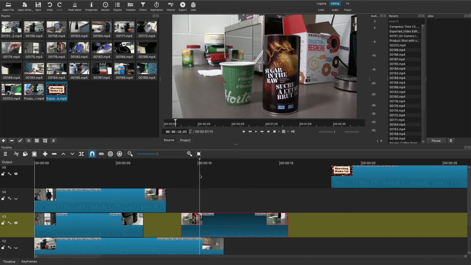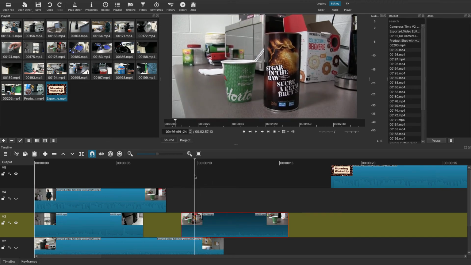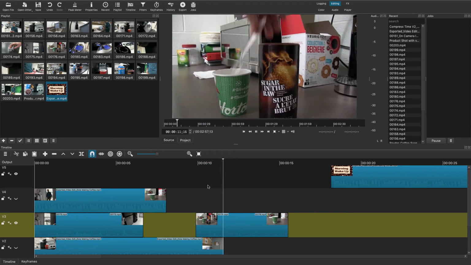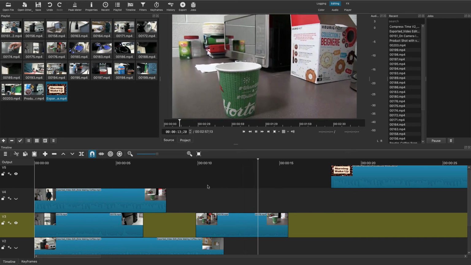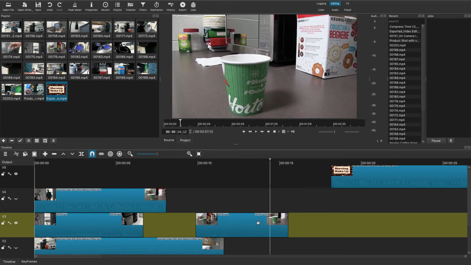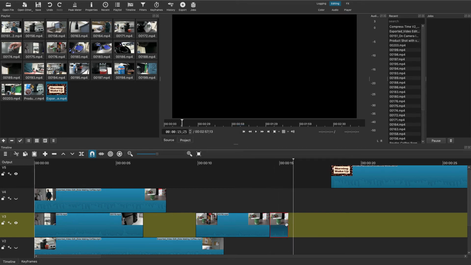It's coming in. Okay, so I'm going to take it back to here. Give it a little bit of pad. I'm going to hit S to split. I'm going to get rid of the part where nothing's happening, and his hand will enter the frame when I hit play. There you go. Takes the sugar, and I'm going to pause it and stop it there. I'm going to give it a little bit of natural time after he leaves. Maybe a bit more. I'm going to hit S to split that, and I'm going to get rid of the end, because all the end is just an empty coffee cup. I don't care about it.